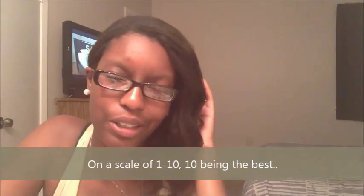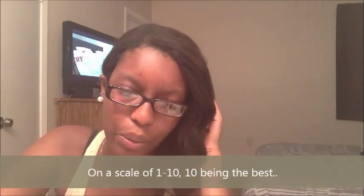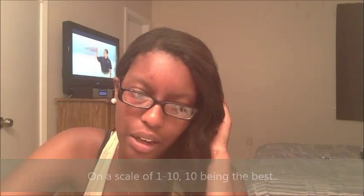But overall, I guess on a scale of maybe 1 to 10, I would put this hair at maybe a 6. But I don't know. I haven't compared it to anything else for you guys, and I don't know what else everybody else uses. And like I said, this was just my experience with the hair.